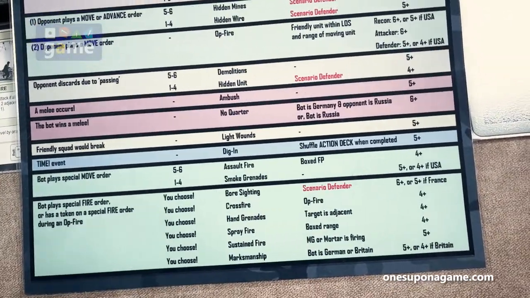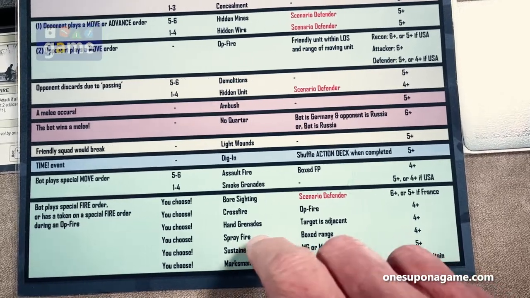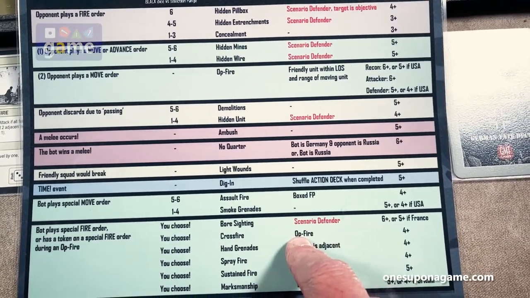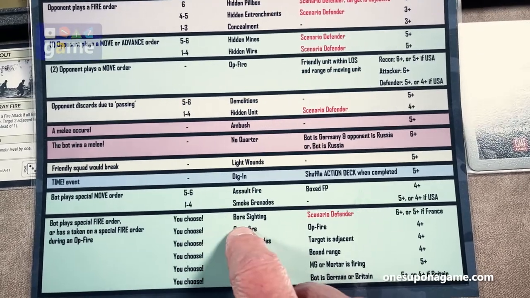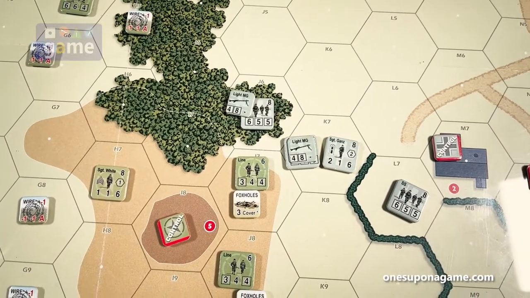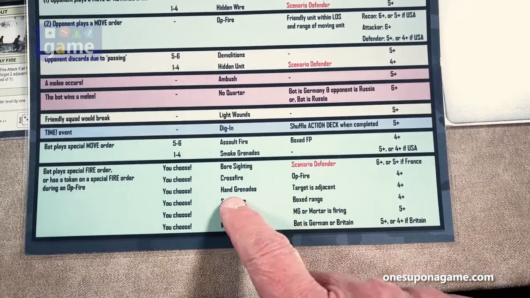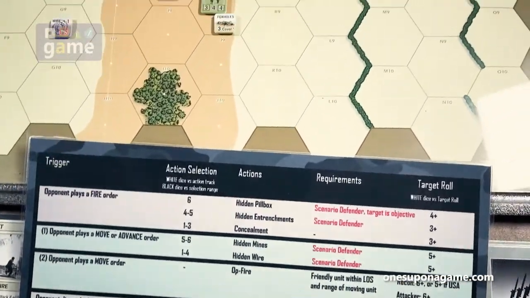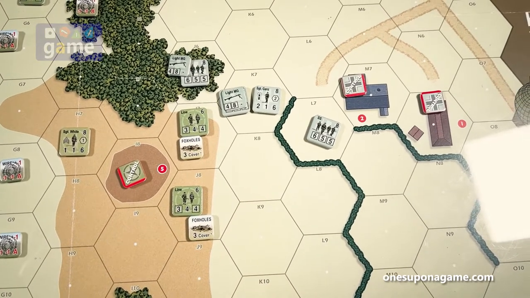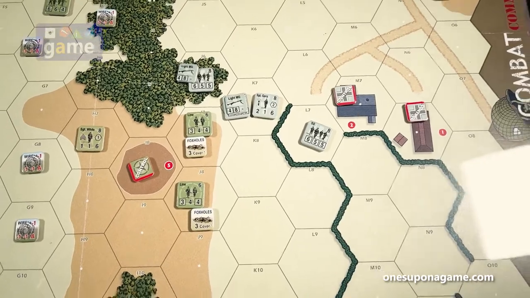All right. So here's the choices, and some of these apply. So boar sighting he can't use because he's not the Saran area defender. Crossfire, the requirement is op fire, so that's not here, because that's for a moving target. Hand grenades if the target is adjacent. So if we attack that hex, then the target is adjacent. Just one of the firing units has to be adjacent, so that would work. And that would give a plus 2. Spray fire would allow both of these units to get attacked by the same attack, one firing roll into the same target.